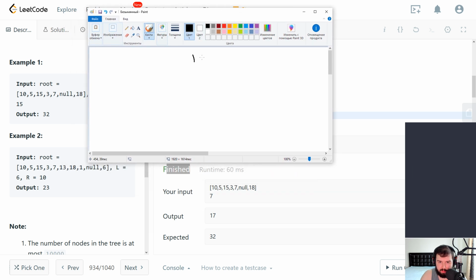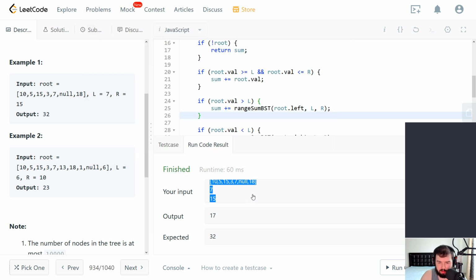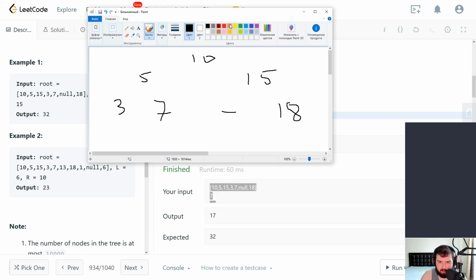So we have 10, 5, 15, 3, 7, nothing, and 18. And we have two numbers, 7 and 15.